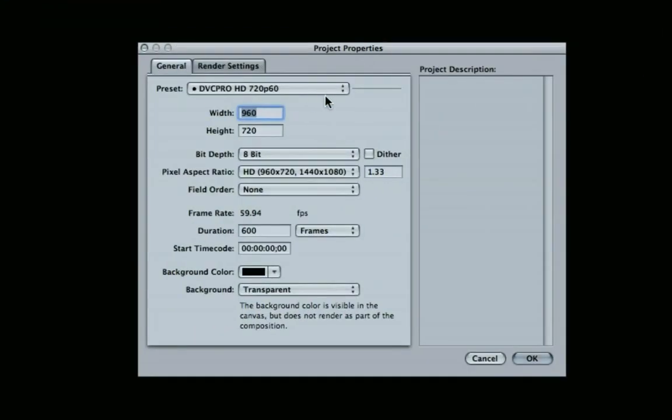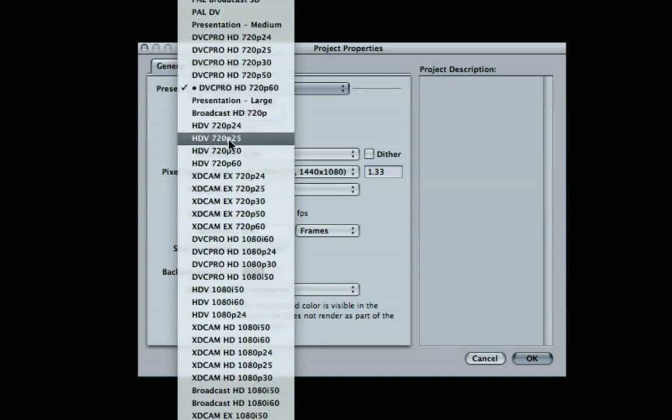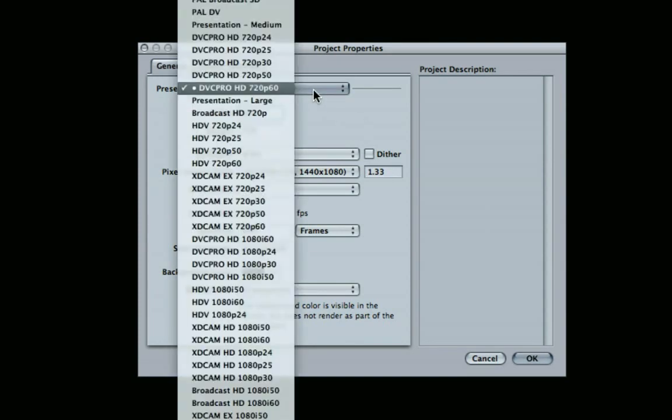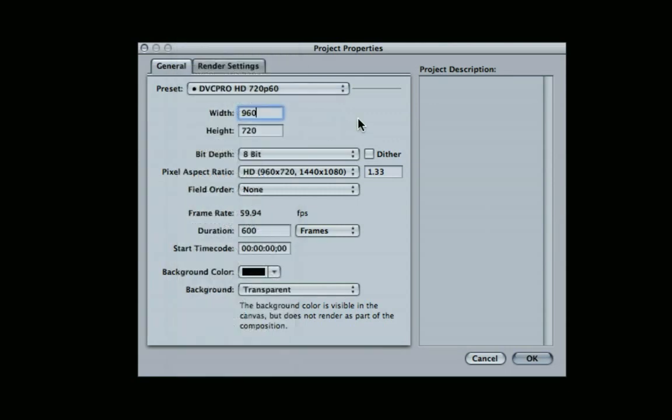Let me zoom in here. You can see the general stuff has what you need, the width, the height. That's really important to adjust your size. If a client says, hey, I want this exact size, and you need to produce that exact size. And your presets here, you have tons of things. If you're over in Europe, PAL's up here, and you got all your other HD stuff. It's pretty cool because in motion, you can export stuff HD and then switch it back to regular, or switch it back and forth between full screen and widescreen. It does that all right there for you.